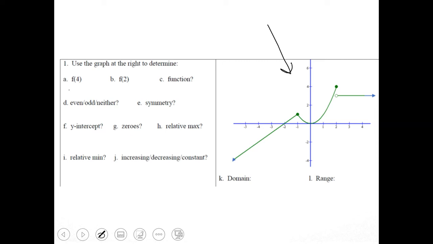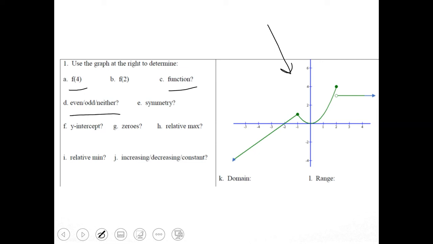So f of 4, notice that there is no equation for this graph. I do not ask you to make an equation for this graph. I might ask you at some point, but certainly not today. So when I'm asking you for f of 4, anything inside of parentheses is of course the x value. You will go to that x value, find the corresponding y value, and then give the answer if one exists. When I ask you, is it a function, I want to know, is it 1? Which means you will, of course, employ the vertical line test.